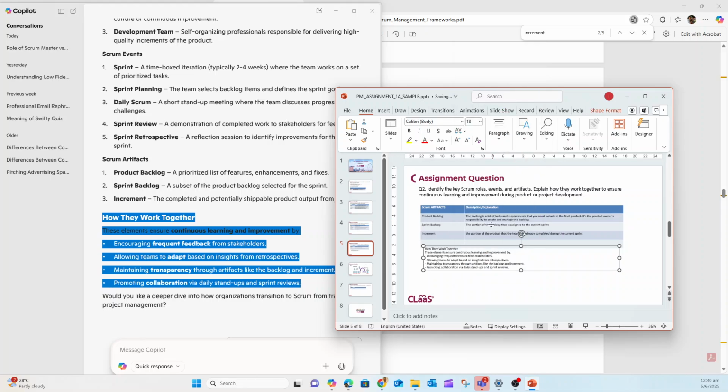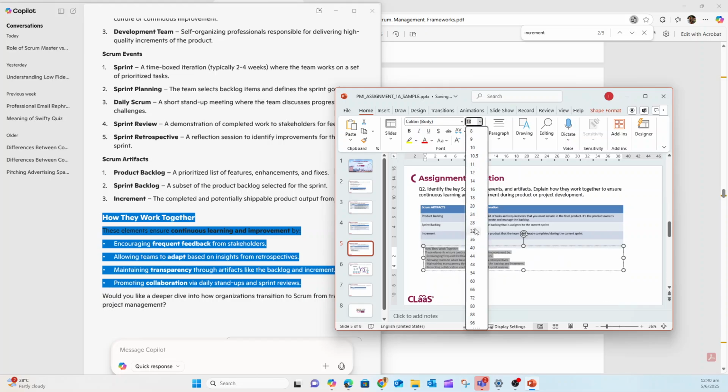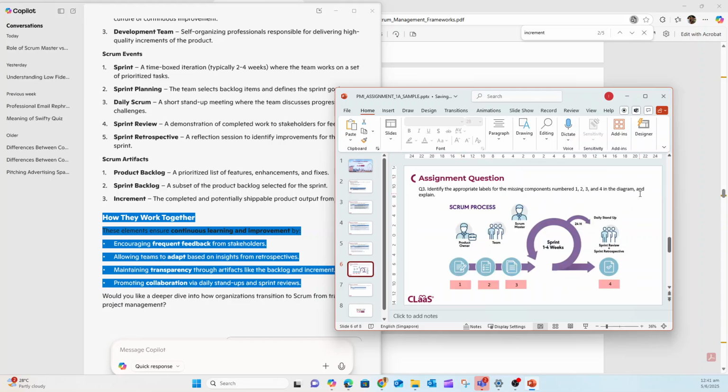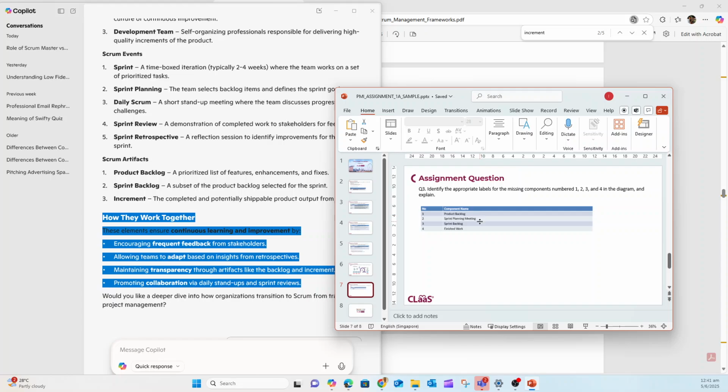Okay, how they work together: these elements ensure continuous learning and improvement by encouraging... okay, how they work together. After that, the assignment: identify in the diagram and explain. Okay, so explain product backlog, sprint planning meeting, sprint backlog, and finished work.